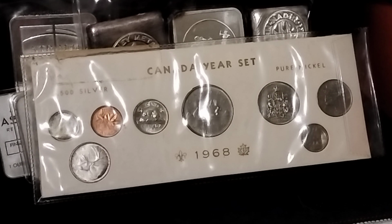And I think this is an important video because there's a lot of people out there that will buy anything made out of silver, and if they can get the best price. This set right here, I got dirt cheap. I don't even think I paid for the silver. I think I pretty much just paid 2.5 times face or 2 times face or something like that as a set. So it was kind of crazy. I don't remember the exact number that I paid. I got it cheap at the time. It made sense, and I took it. So we're going to talk a little bit about that.